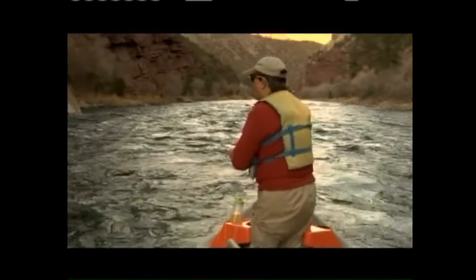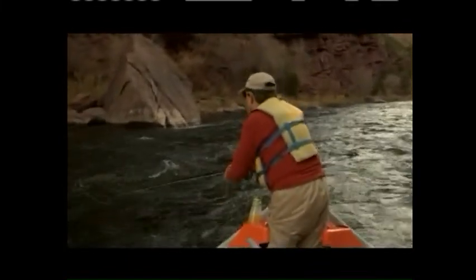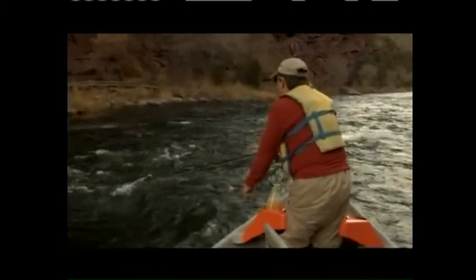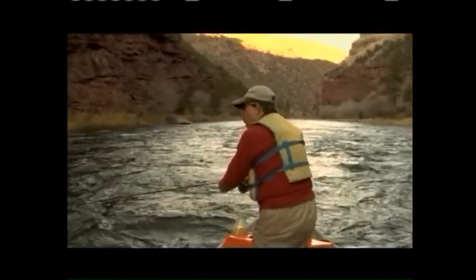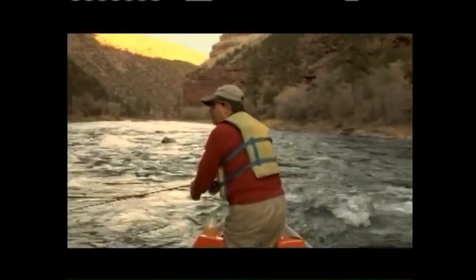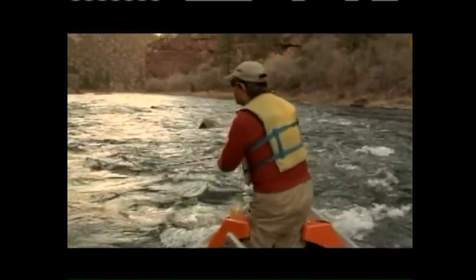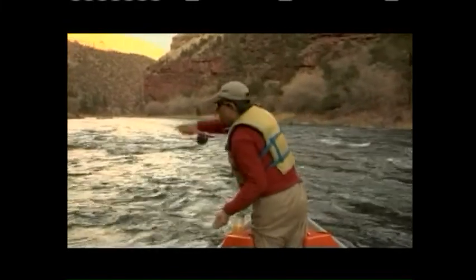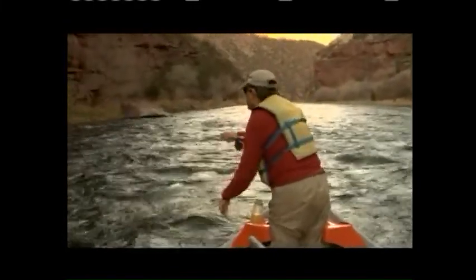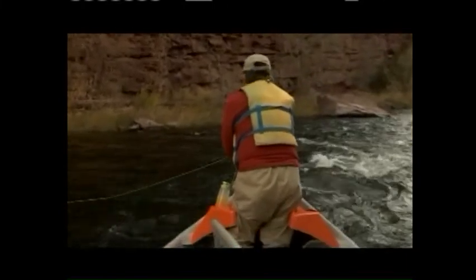Now what I'm going to do is just kind of what I like for a fall technique, where I'll cast down and just let the current swing it. No action, just like this. And I'm going to let it swing through the whole pool. Very slow. Letting it sink, but almost like a dead drift. I do this with woolly buggers a lot during the fall fishing, or in the spring when the fish aren't nearly as active. And again, letting the current take the belly of the line and let it swing it around. Just like this.